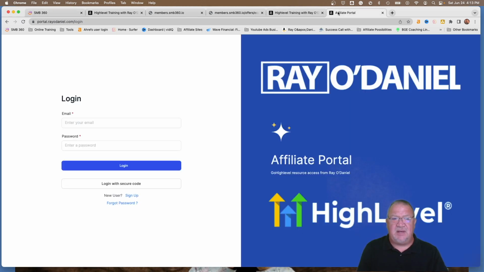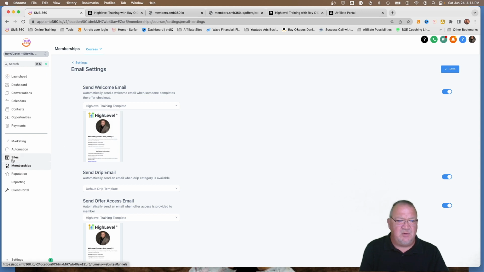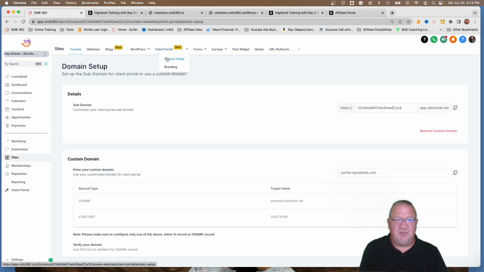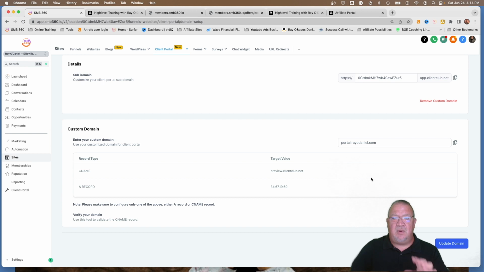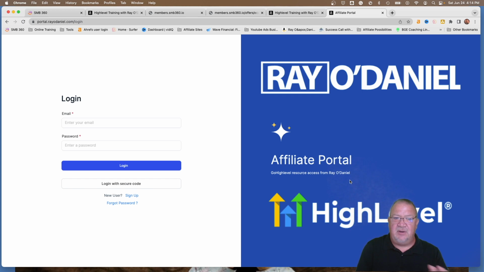So again, when you log in, get it all set up here, and you could just simply send out an email to everybody saying, this is when you set up the Client Portal, and then you go into your custom domain here. So if you go into your sites portal, your domain setup, right now I would say hold off on doing this domain until you get the branding all set up here. So don't do that yet. Wait for the branding to be done. Look at it. Test it.